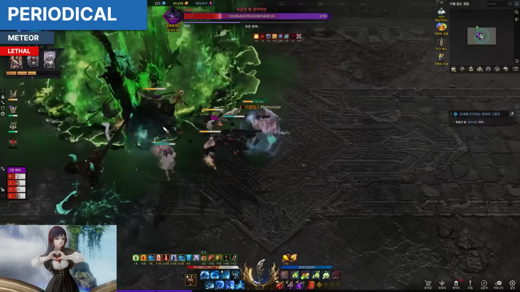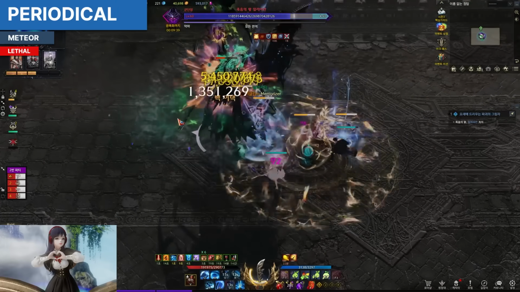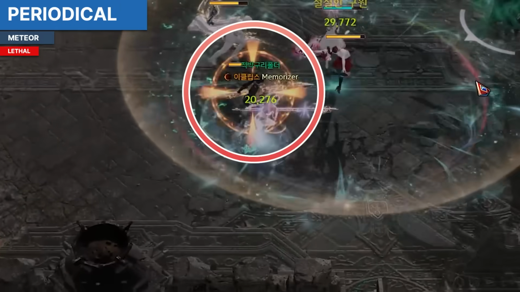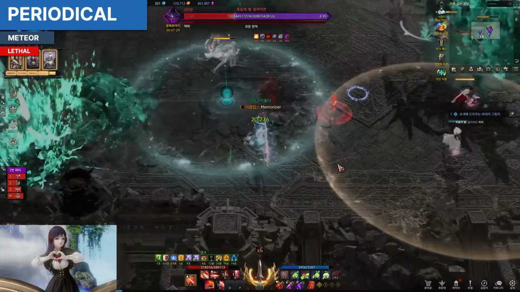The next mechanic happens at 87 HP. On the way to that point, one random player gets a target mark. Soon, a meteor falls to where that player is with a large yellow telegraph.